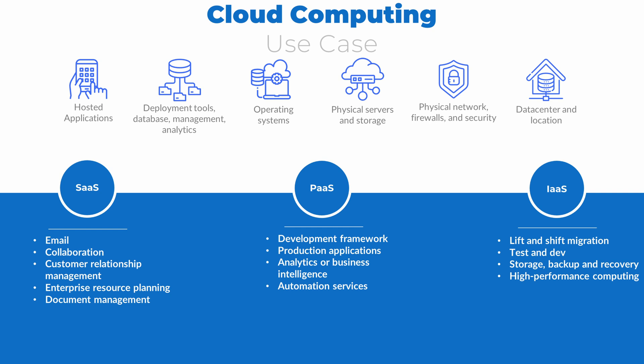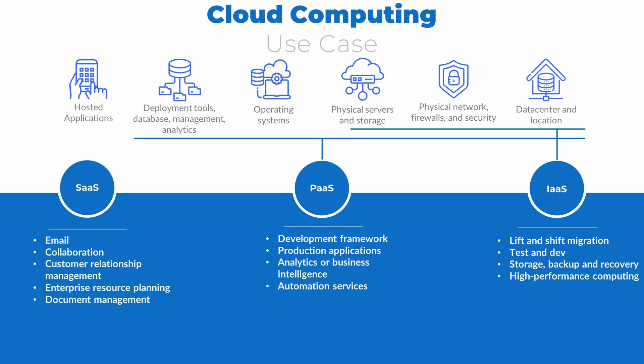With each type of service, the management responsibility shifts from the customer to the cloud provider. While IaaS services require installing the OS, applications, and configuring the network, PaaS services take on responsibilities for some of those tasks, such as managing the underlying OS, patching, and application updates. SaaS takes care of the application management, backups, and high availability. As a customer, we only have to manage access and whatever configuration items are available to us.